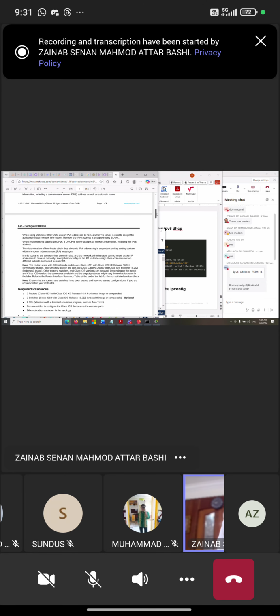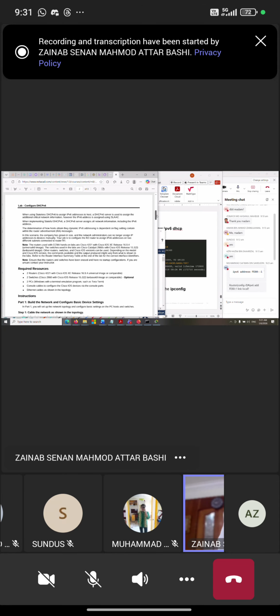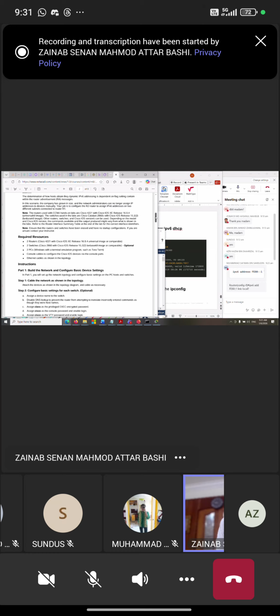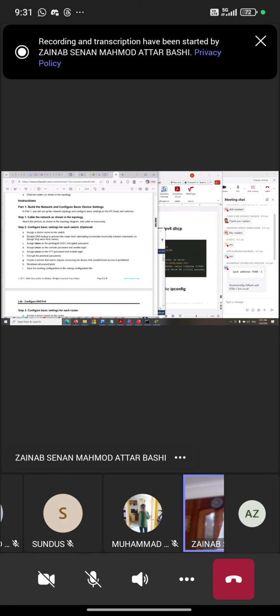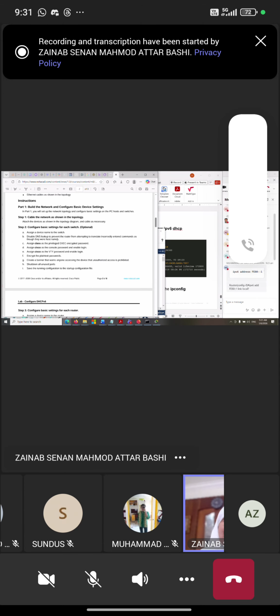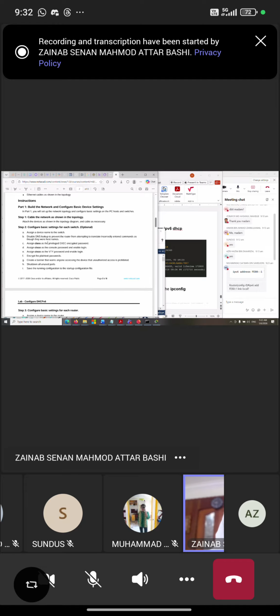Here, there is a lot of talking. I don't care about the talking. The router used with CCNA, hands-on labs, or whatever. Required resources, never mind, done. I hate it when they explain details. You see here, they are asking us also to assign the passwords. Usually I skip that part because passwords will be annoying. Every step you do, it will ask you for a password. But of course, in real life, you have to put the password.